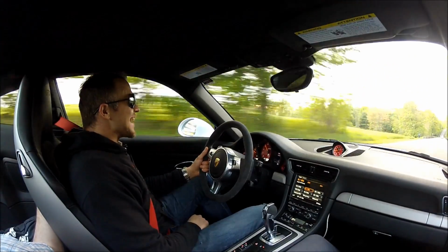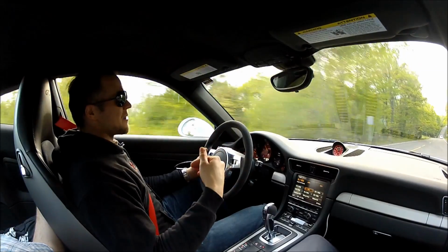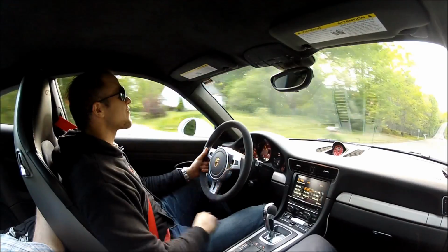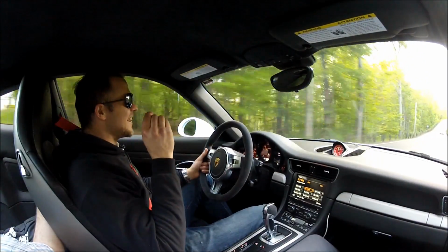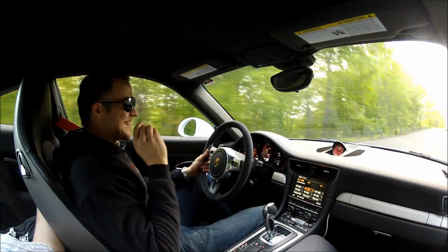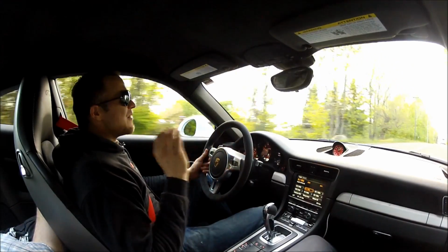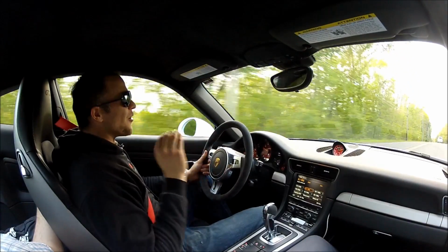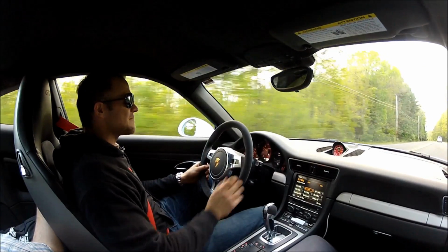And I will say this, as much as I crap on about automatic gearboxes, not that this is an automatic, but flappy paddle, double clutch, this is Porsche's PDK. This gearbox fucking snaps gears. It feels like you're driving Gran Turismo, and it's that immediacy that you can always hope for. Every other double clutch that I have driven prior to this can't hold a candle to the gearbox that's in this car. That is truly fantastic.